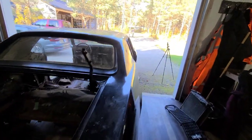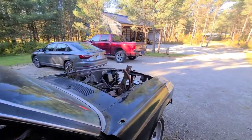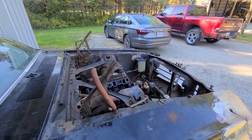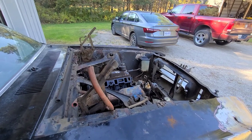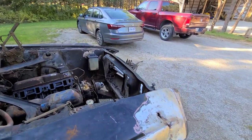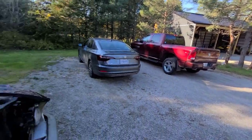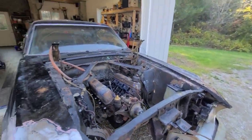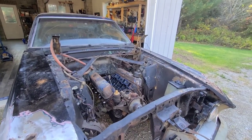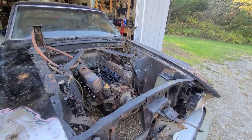Yeah, I think this is pretty much the next step before we start tearing body panels off and getting the final insides out. I gotta do this. It's one of the things I wanted to get done sooner than later. Winter's coming. It doesn't look like it today. It's a beautiful day. It's October 20th? 21st? Something like that. Yeah, it was wet snow, rainy all week, and usually snow is the first week of November around here.